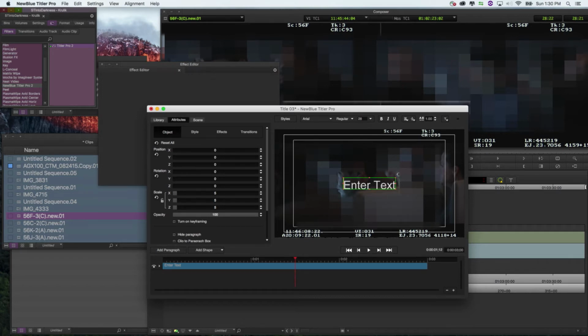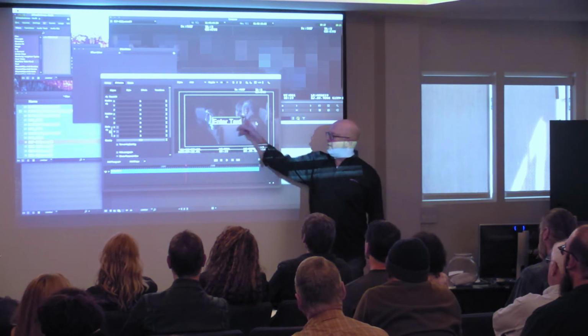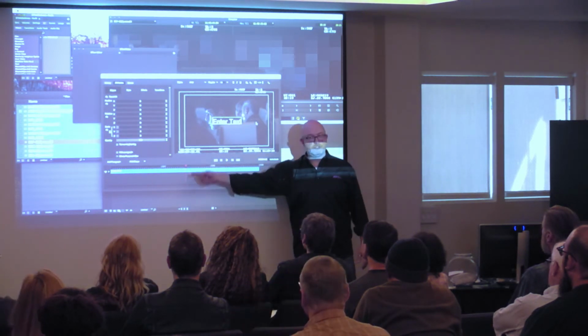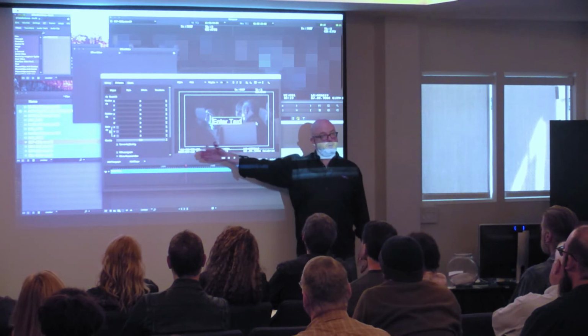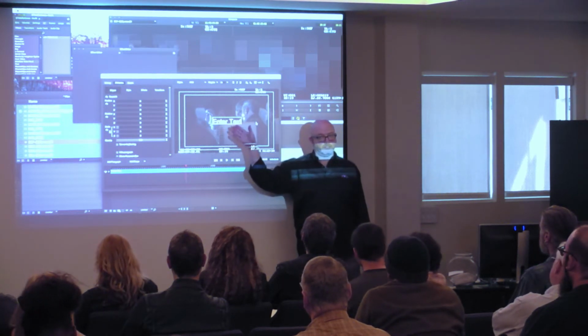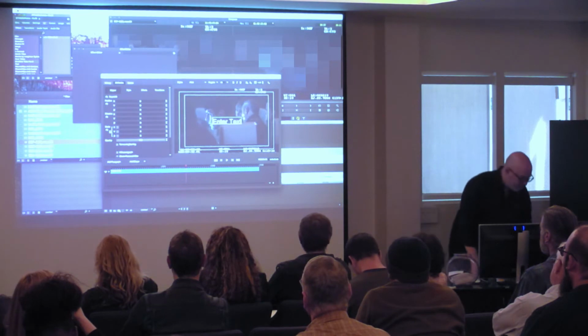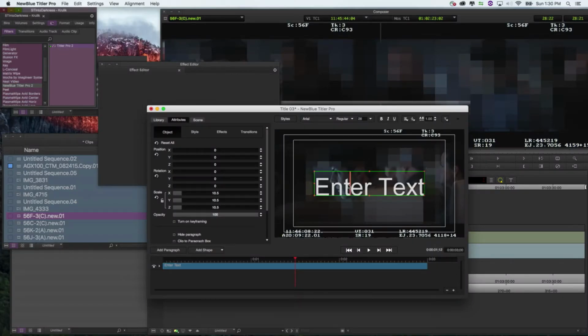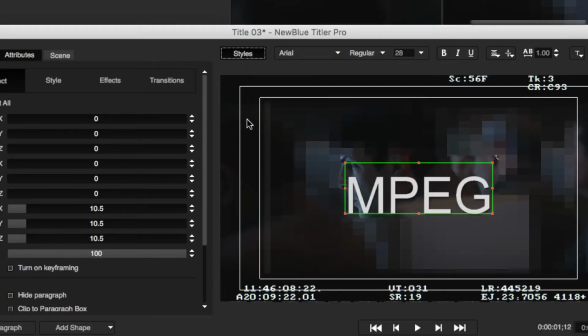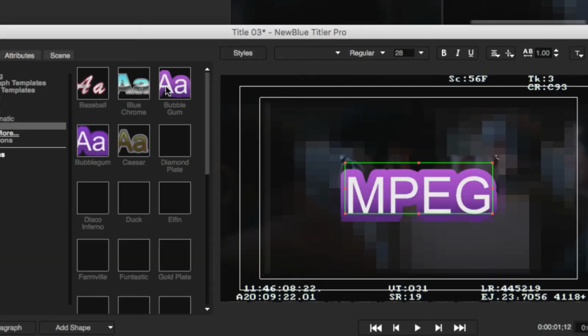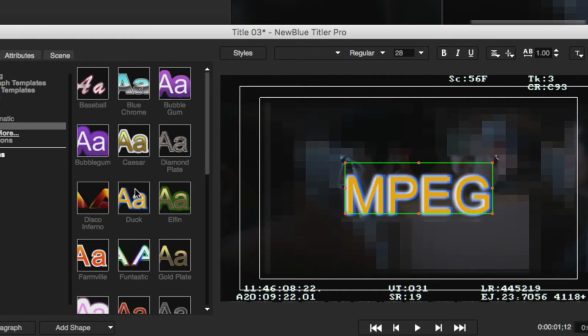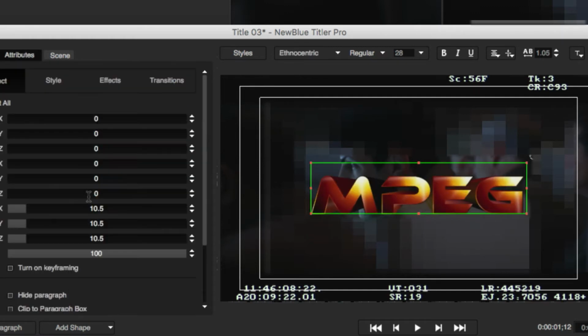The nice thing is this duration is the duration of the title in your sequence when you mark it out. So if you scrub through here, you'll see the video change. You can go in and change things. You can also do multiple layers of titles and text in this window. You don't have to do it in Media Composer in the timeline. So if I come in and want to just create a simple title, type it in here. If you look under your styles, there's all sorts of styles that are pre-made. You just hover over them and you get to see what they look like. When you double click, it actually applies that look to that title.